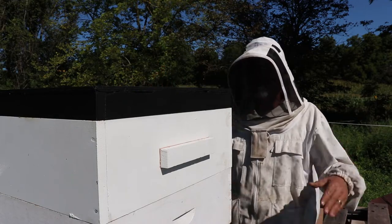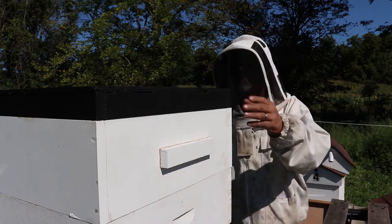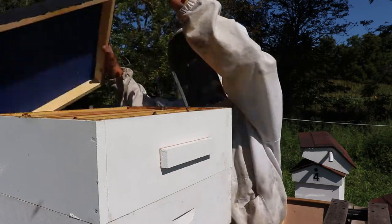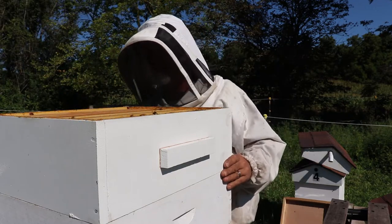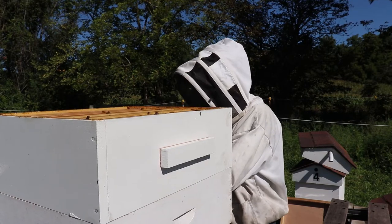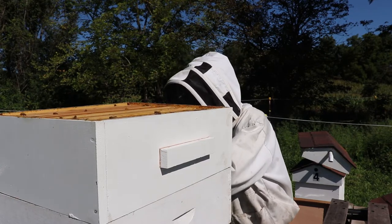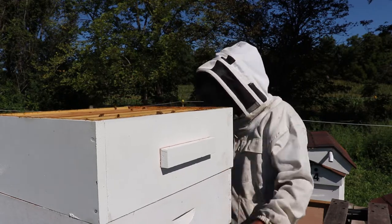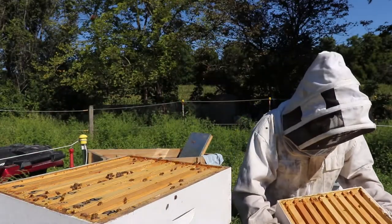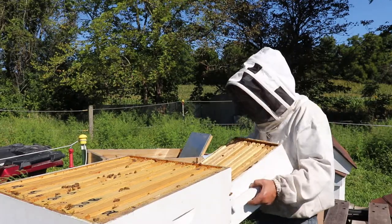And then when I do put these bees in this wagon, I'm going to cover them up. I've got a telescoping inner cover to put on, or I got a towel, so I don't got bees all over the supers. Let's see what this looks like. There's not a lot of honey in this top box. This top box ain't got much honey in it, so we're just gonna blow these guys out.